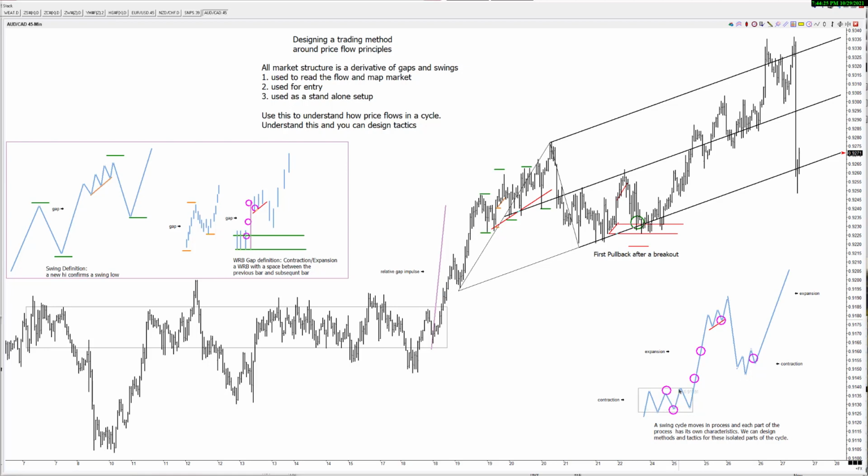A swing needs to be born, it needs to grow, it needs to go through certain steps. If we understand each part of the process, then we'll begin to notice that each part of the process of a swing cycle has its own characteristics. And then we can design methods and tactics for these isolated parts of the cycle. So this growth part will be more of a momentum kind of method, which is going to be different than if we say trade here at the bottom of a swing in this swing trading method. There can be tactics for each part. These circles are each part of the cycle, and places we can build methods for trading if we understand them, and those methods will have their own money management.